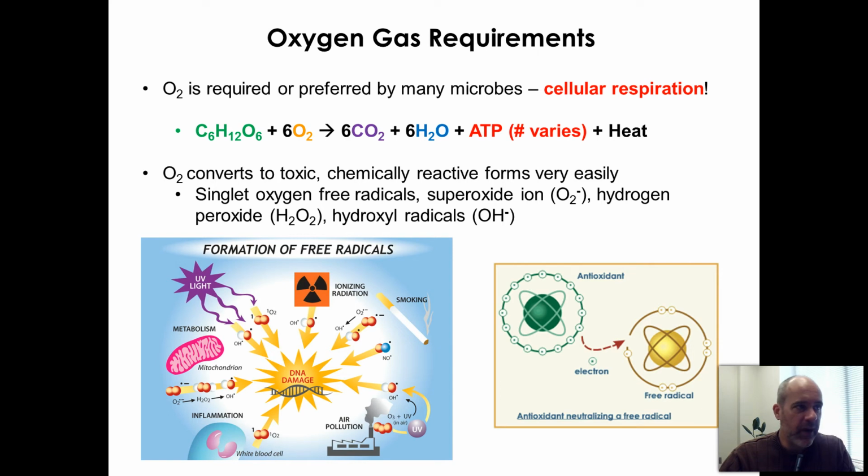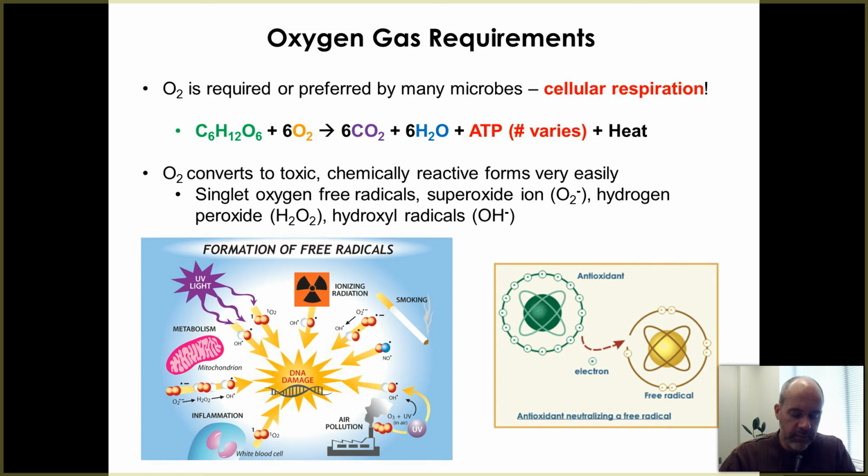Sometimes microbiology students are surprised to learn that microorganisms can differ in terms of their oxygen gas requirements. So not all microbes are like us. There are microbes that actually wind up being killed by oxygen gas, and you can read more about that in your textbook on this section. We require O2, that's oxygen gas. That's the form of oxygen that we use for our metabolism. And so do many microbes. Many of the microbes that we're studying, many of the microbes that live on or inside the human body or even cause disease, use oxygen gas as well.